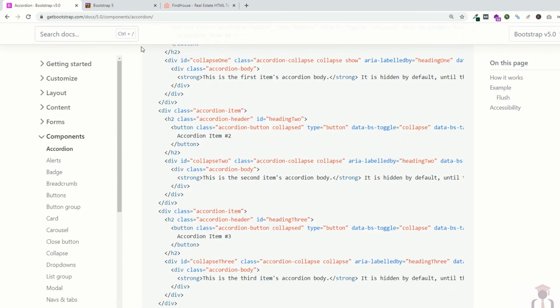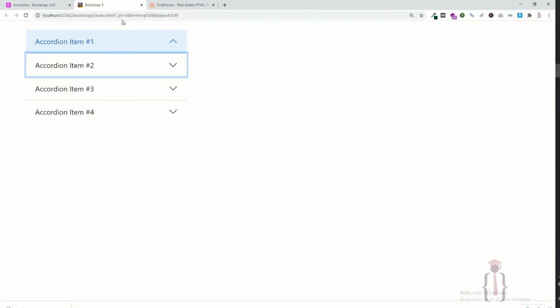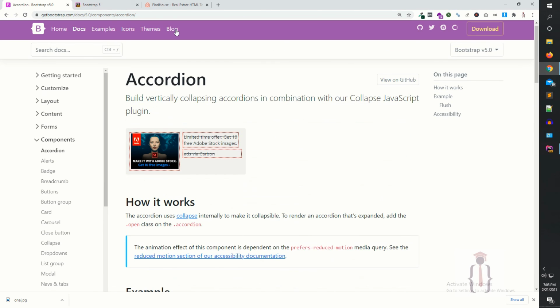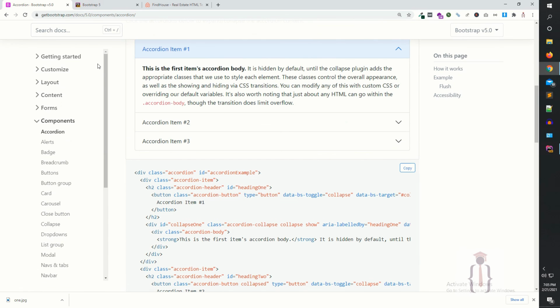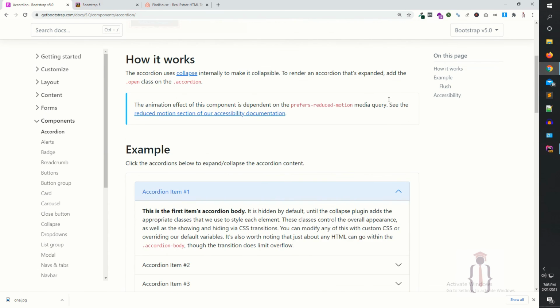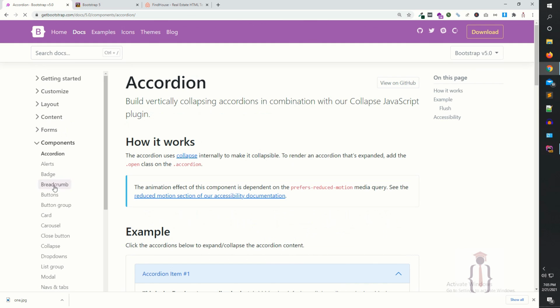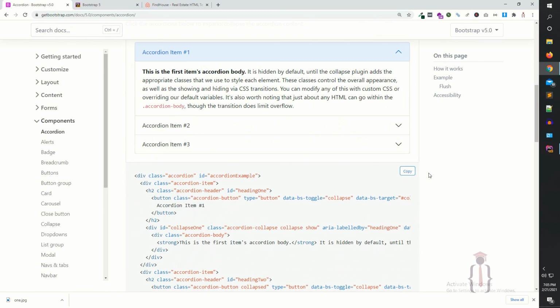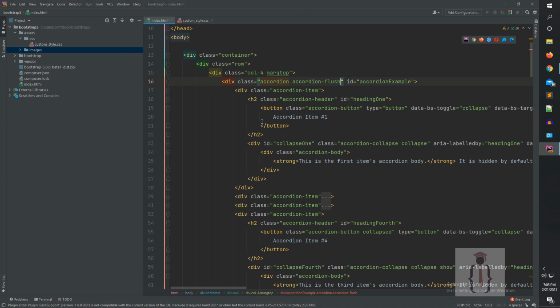So guys, you can create your accordions by using this simple code. We never write the code from scratch. We always go to a website like Bootstrap. We just copy the content, like we need the accordions. We know very well that accordions are available in the components section. We just click on the accordions and copy the code and paste the code in our project or in our file, and we always customize that particular code according to our choice or according to our need. Okay guys, so this is the concept of the accordions.